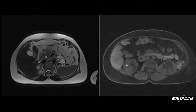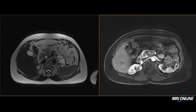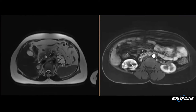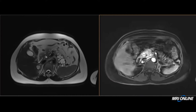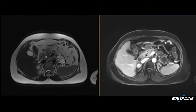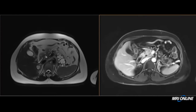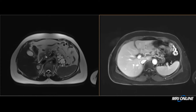No real T1 hyper-intense content in some of the stuff that we're looking at. Then the post-contrast sequences through the pancreas — a little bit of motion here, I apologize for that. But again, look at the other organs as well. A lot of stuff going on in some of the other organs. This is less motion here, so this may be easier for you to look at. The pancreas looks certainly very interesting, but some of the other organs do as well.